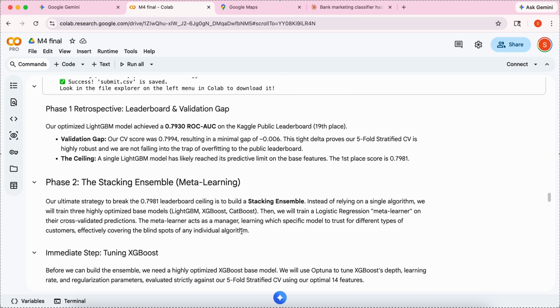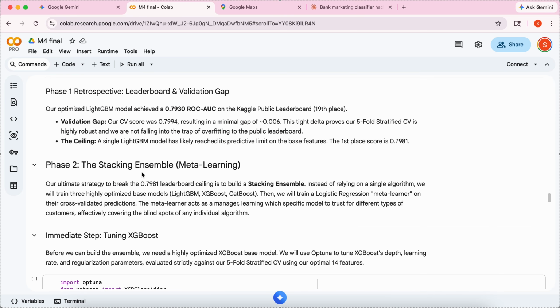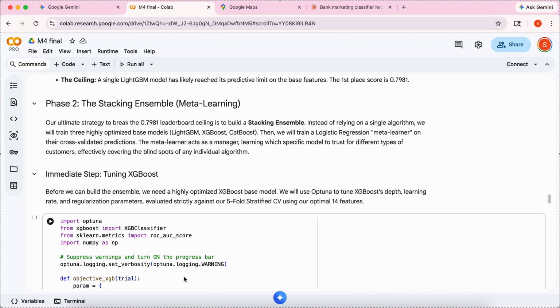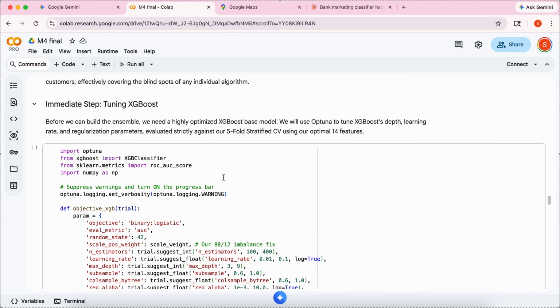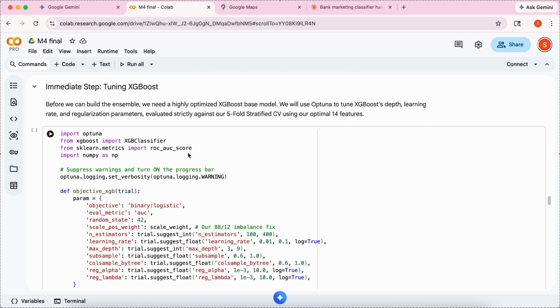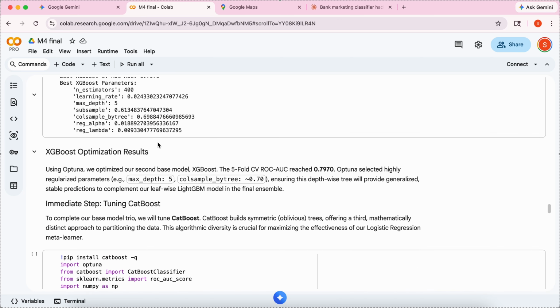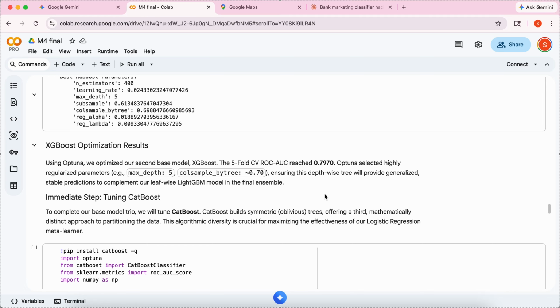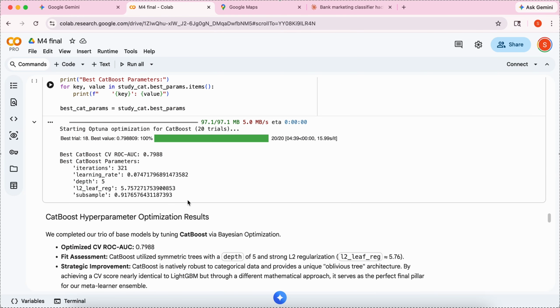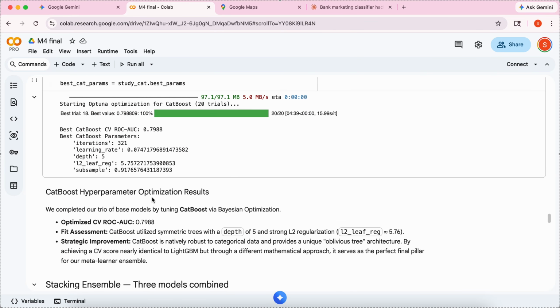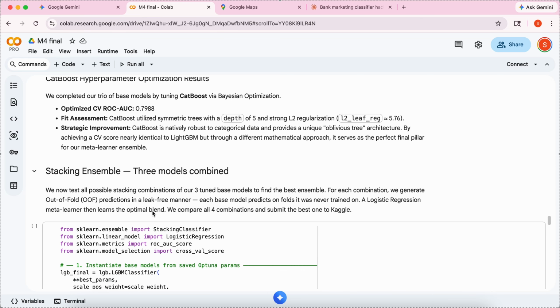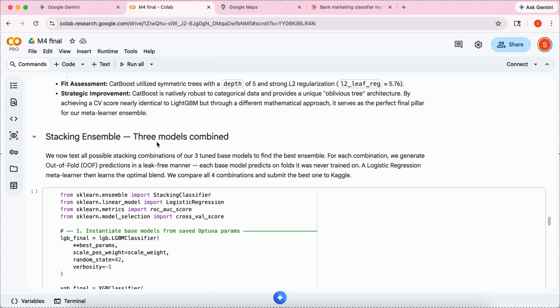Next, we tried to improve our model a bit more, phase 2, by doing some stacking ensemble methods. So this is where we decided maybe it's better to stack some other machine learning models to improve the accuracy, improve the ROC-AUC. So next step, we tried tuning XGBoost. We used similar tuning methods such as Optuna to create an XGBoost model, and we did the same. The XGBoost had a slightly lower ROC-AUC, however, it had a shallower max depth. This meant that it could help us generalize better if combined with our LightGBM. And then we also did the same with CatBoost. It also had a pretty high ROC-AUC, but still, it would probably be good to help us generalize. So we tried creating a stacked ensemble method by combining these 3 models.